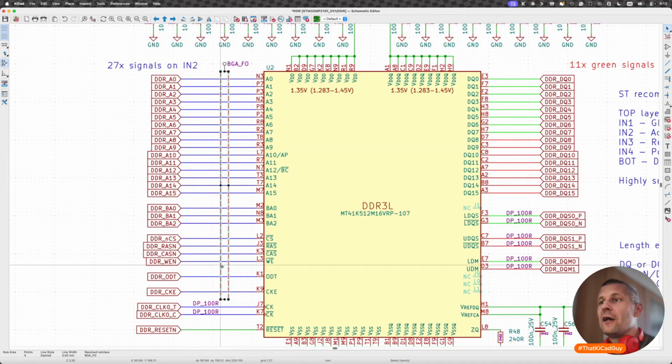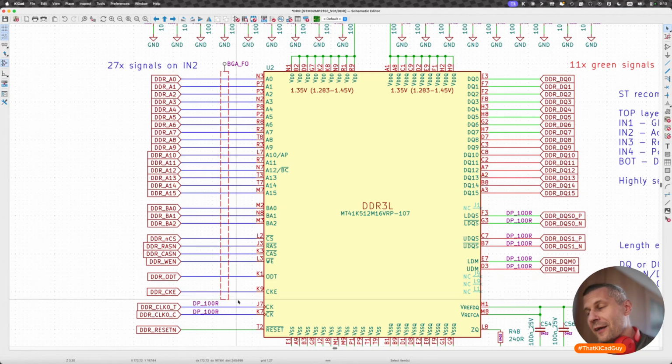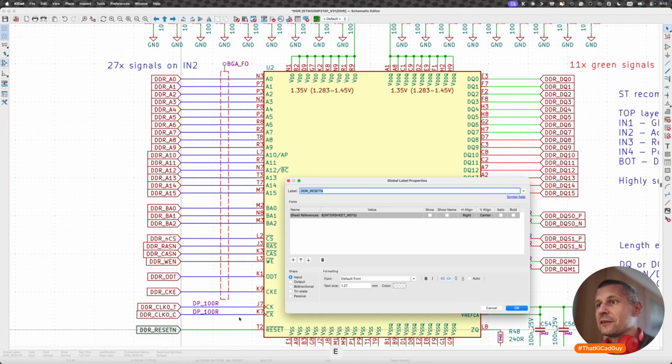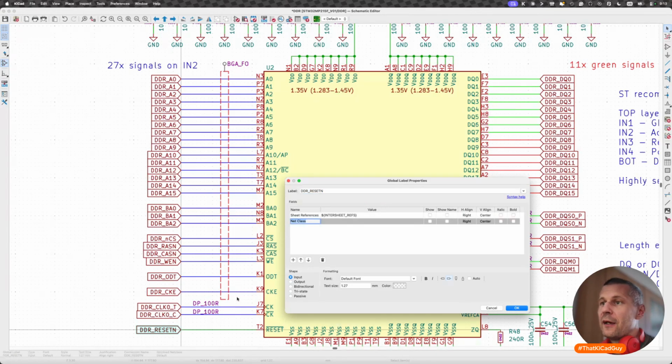So all signals going through the rule area have the net class BGAFO assigned. The clock is a special signal: if I create the rule area through the clock signal pair, it will mix the net classes, which I don't want, and I don't know which is the priority, but the schematic would be a mess.